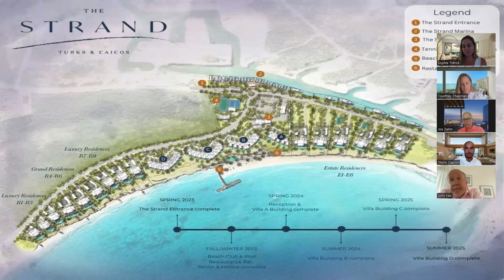We'll have not just pickups and service to the airport, but we'll try to have very convenient services to wherever you want to go. If you want to go to Grace Bay, or you want to go kiteboarding on Long Bay instead of here, or whatever you want to do. In addition, we have other services like pre-arrival shopping, so we can stock your fridge so you don't have to worry about messing with the grocery store. We'll do post-arrival shopping for you. Anything you want or can think of, we're happy to help you out. Make it, as Thorne said, as turnkey and pleasant and fun as possible.